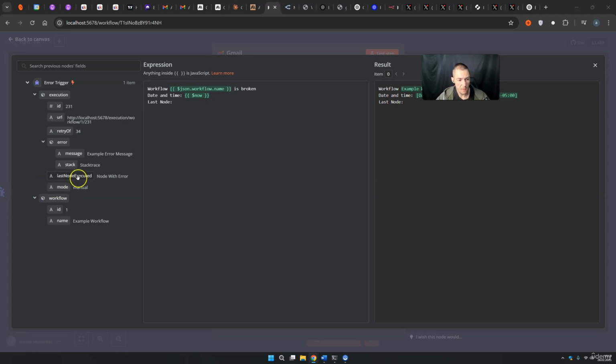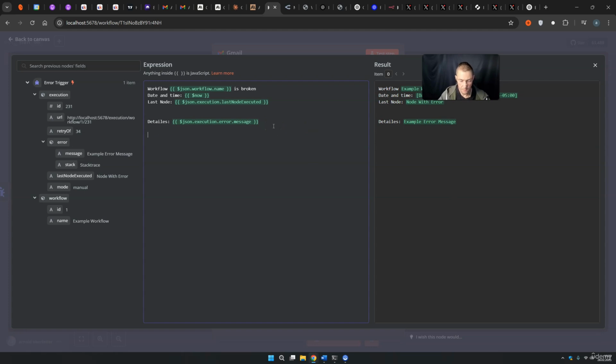We have here the last node executed because this is the thing that most likely fails later. And lastly, we want to have the error message. So the error message is simply this here, example error message. We can call this details or whatever. I can simply throw this in and then we get some details here. Or also let's just call this details.